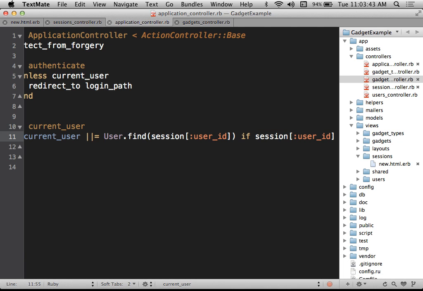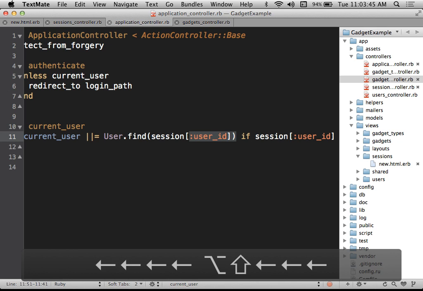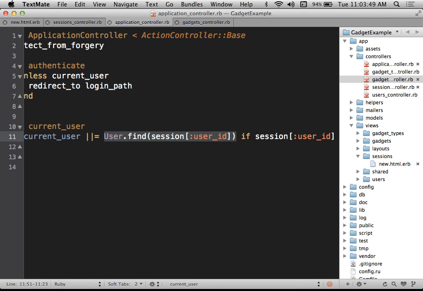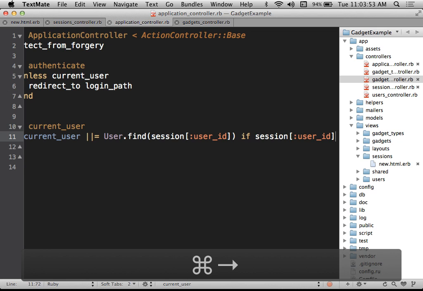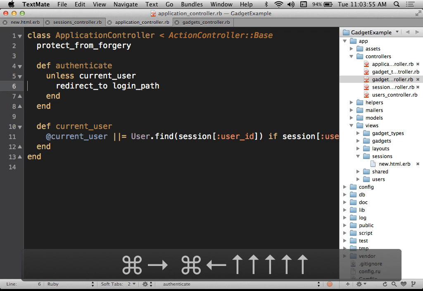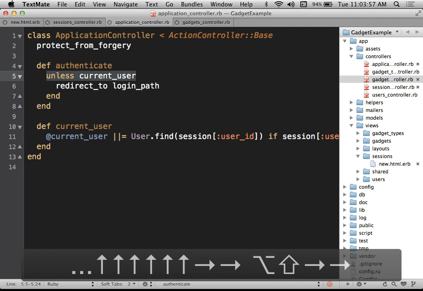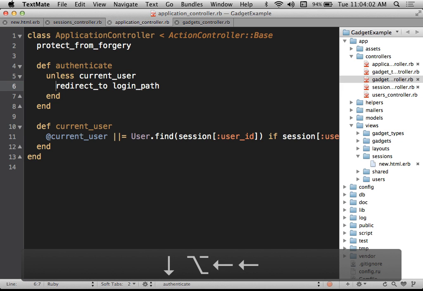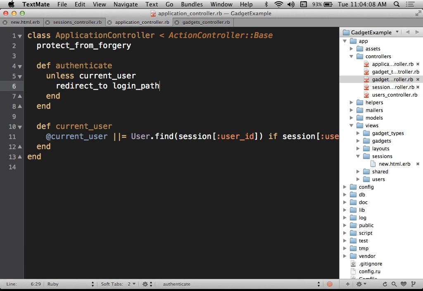If there is a user ID in the session, then the current user method would use that user ID to find the current user, to load the current user object essentially. Okay. Of course, if it's not there, then we just end up returning nil, right? Which means up here in the authenticate method, we end up with a true condition, so we redirect to the login page.